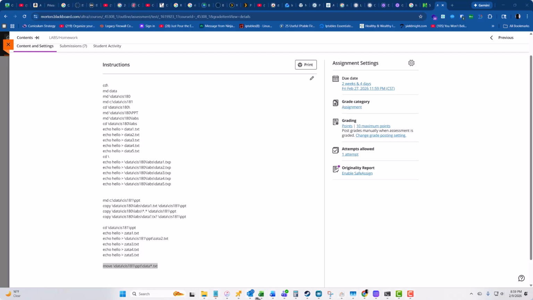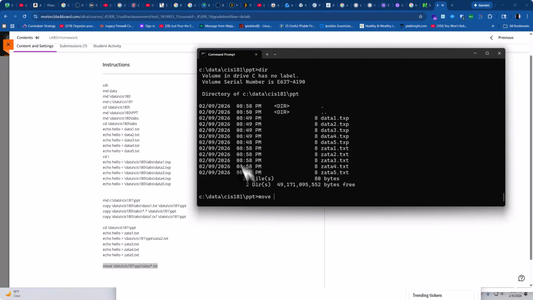And where's my CMD? And so again, we type in move data CIS181/PPT/data asterisk TXP, because we didn't put them in the right spot, if I remember correctly, because they are in the 180.